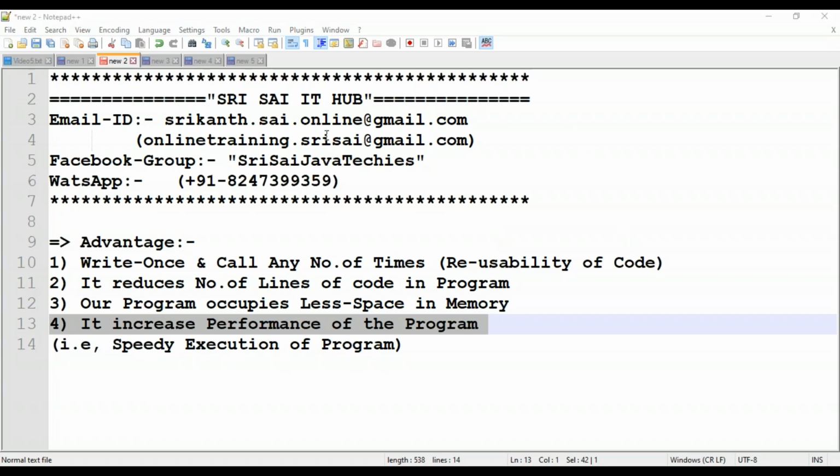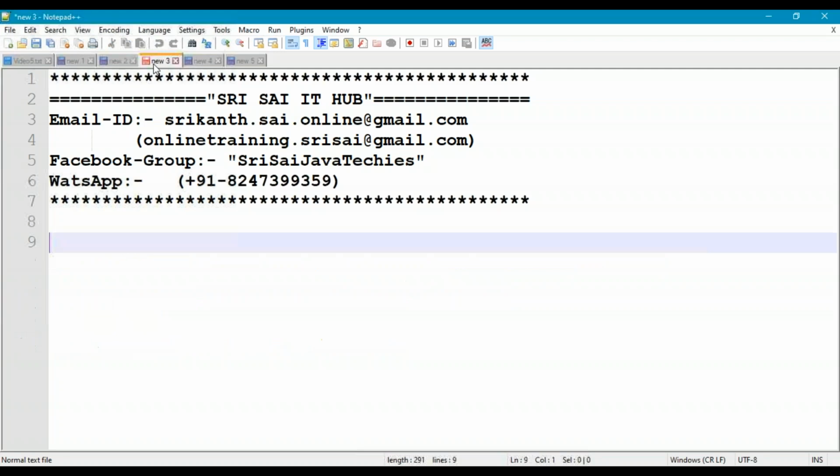Right, now let us try to do a small program. Let us say my program name is something like method example1.java.